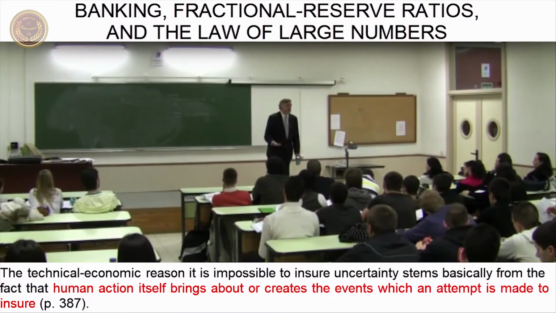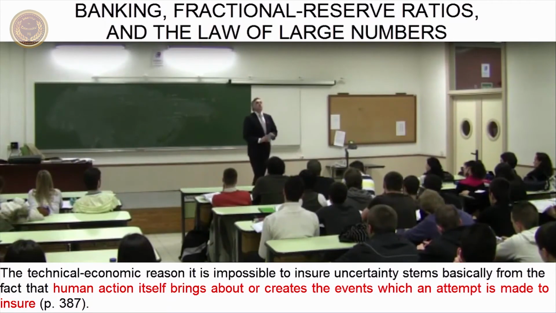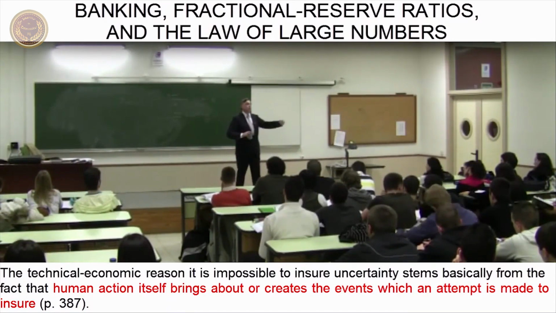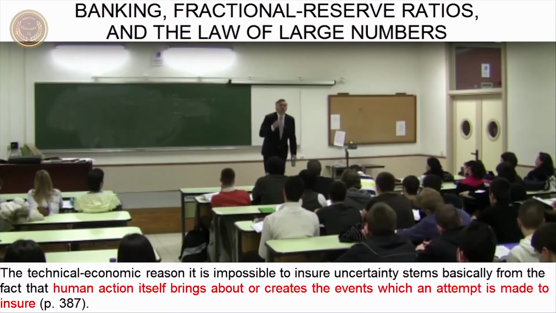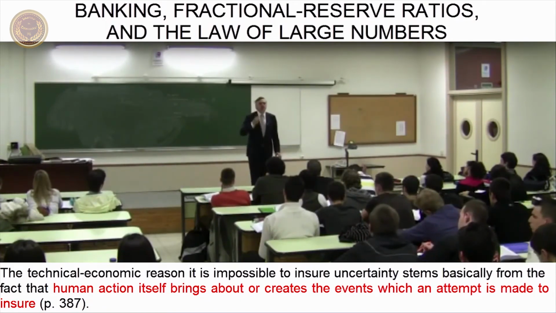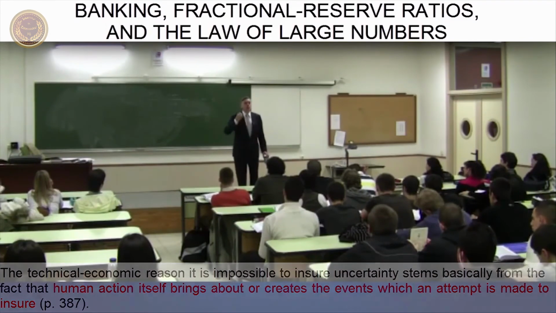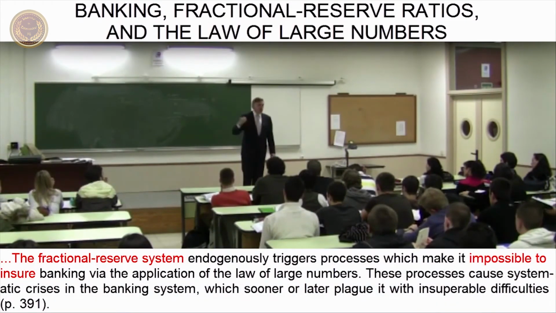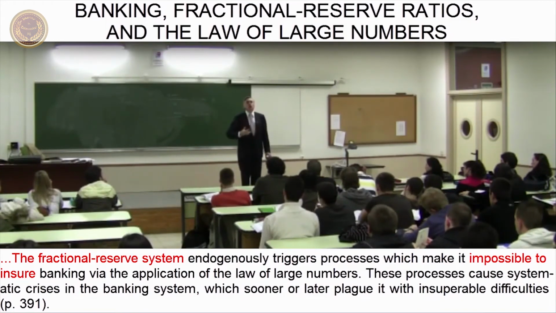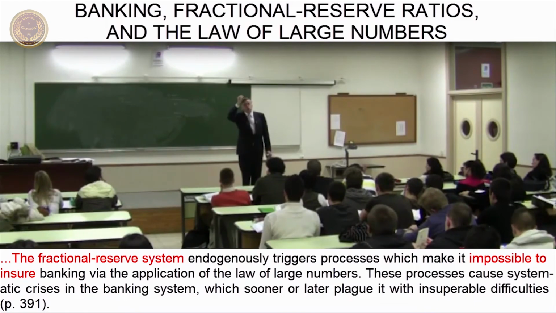Imagine if taking out a fire insurance policy dramatically increased the number of fires. The same principle applies. The entrepreneurial processes of human action are not insurable because the very existence of the supposed insurance would condition our behavior. And in the sphere which concerns us, fractional reserve banking, deposit withdrawals cannot be insured by maintaining, based on alleged experience or the law of large numbers, a fractional reserve ratio of 10% or whatever.